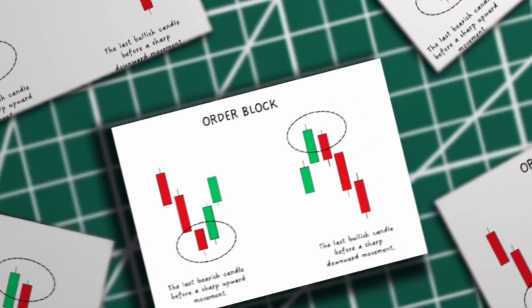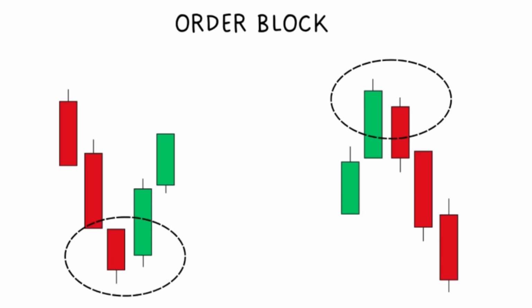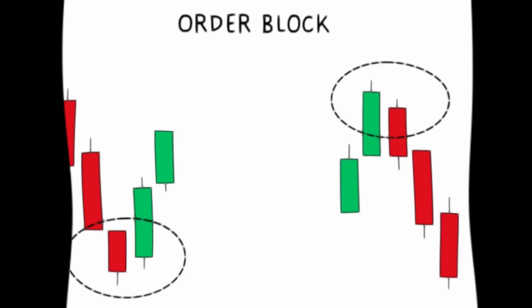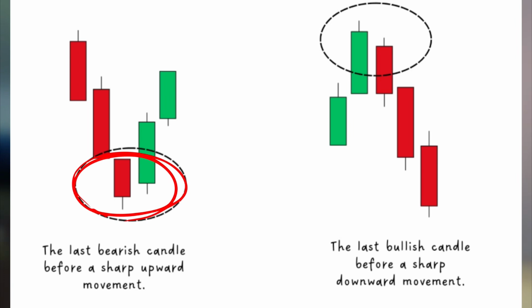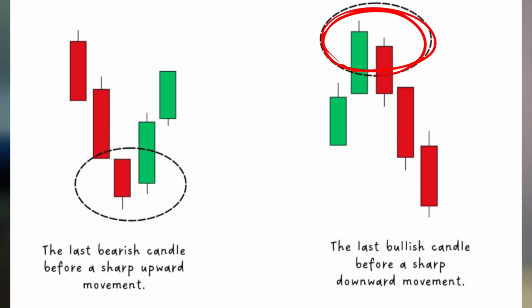Now, an order block is the last candle before a strong displacement move. It literally shows institutional orders. It shows the imbalance that's there with price. And it literally shows where banks have entered into the market and where price will often return. Basically, these are the driving force behind smart money order blocks. A bullish order block is the last down candle before a strong move up. A bearish order block is the last up candle before a strong drop.